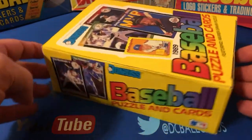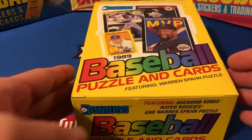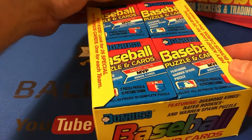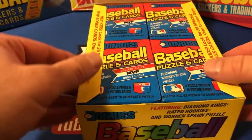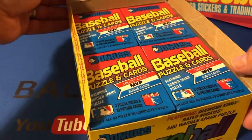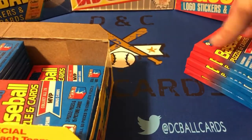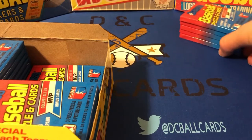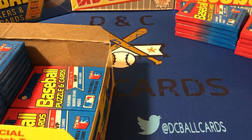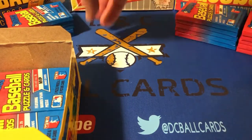This box is in very, very good shape. I believe I got this on eBay for probably around 12 bucks or so. And if you're like me and you grew up in the late 80s, early 90s, there's really just one card that we're looking to get, which is the Griffey Jr. rookie card. I do remember getting a lot of these cards as a kid.